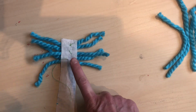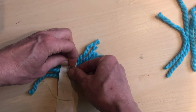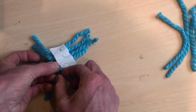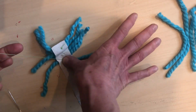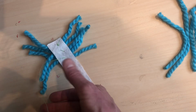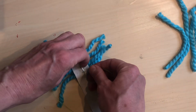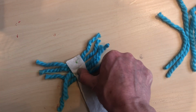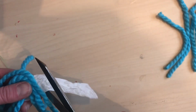Doesn't really matter what your stitches look like because they will be hidden when you attach it to the puppet. Go ahead, tie your knot, and you can trim it off. So tying your knot, try not to catch the hair, and hold the knot always close to the base where your thread is, and try to get the knot as close as you can. So you can do that a couple of times, and then once you've got it done, you can go ahead afterwards and you can trim out that extra fabric that was hanging off the back there.